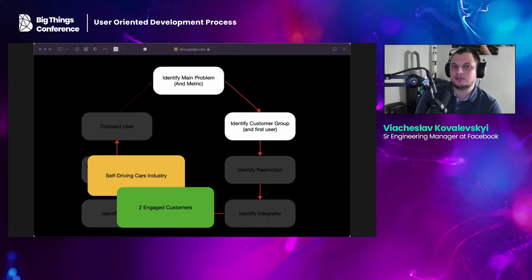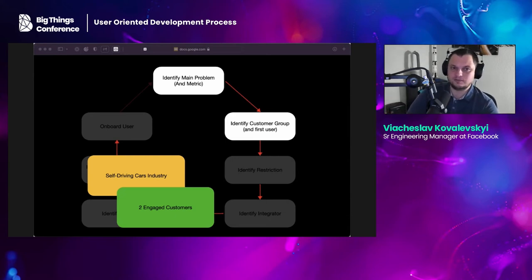A prototype usually is not something that the customer can start using right away. So the interest level will not be higher. Therefore, a lot of products, teams or companies use not having a prototype as a procrastination technique, just to find out later that no one wants exactly this solution or no one actually has this problem, when so much money and time has been spent. The trick here is to find several customers within the industry that can be more or less representative of the whole industry. You don't have to aim for the two biggest ones, but for someone who represents the industry as a whole and at the same time would be willing to have a deep engagement with you.